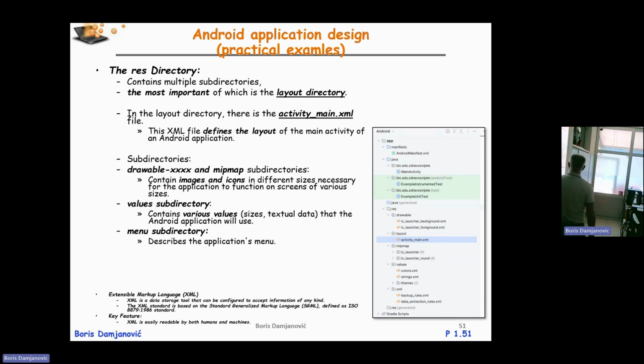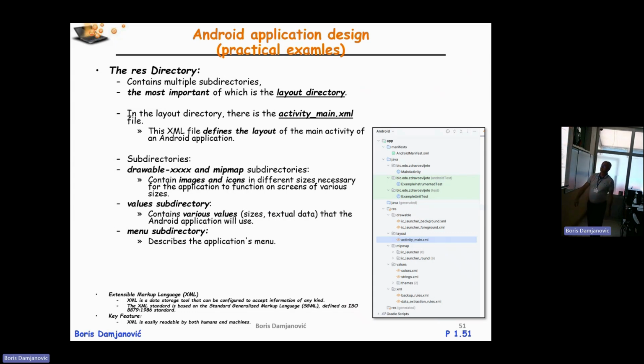In the resources directory, you have a couple of subdirectories or subfolders. For example, drawable, layout, which we already covered, mipmap, values. In layout, there will be a description of the layout of all activities. We will fill this later with more files.